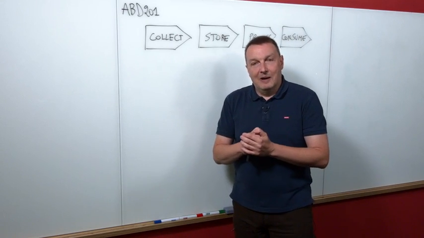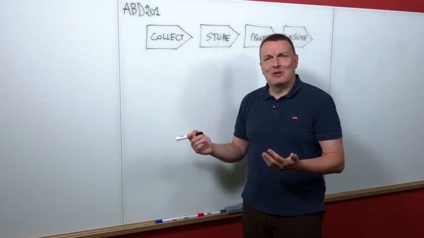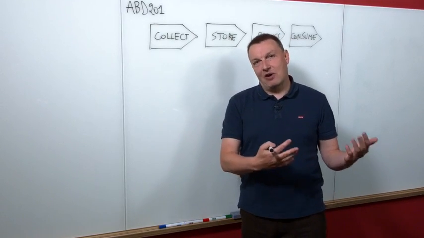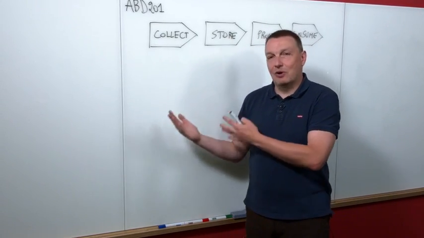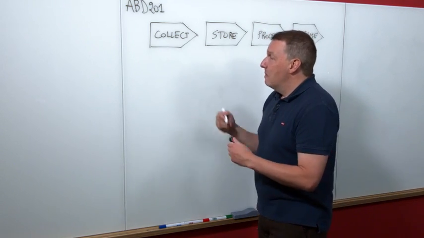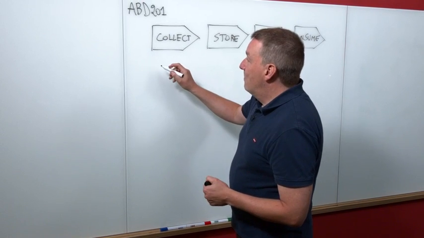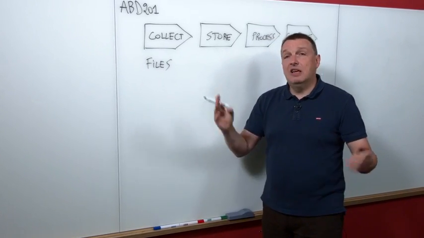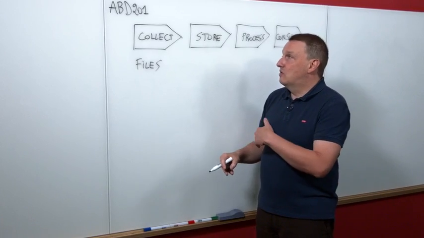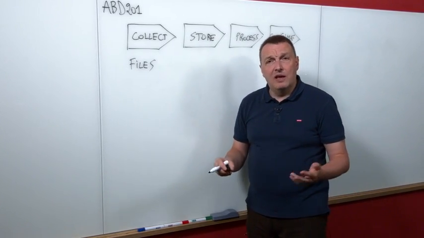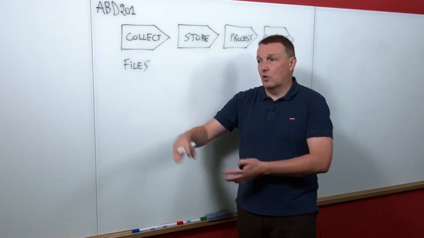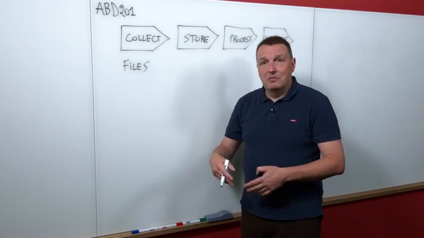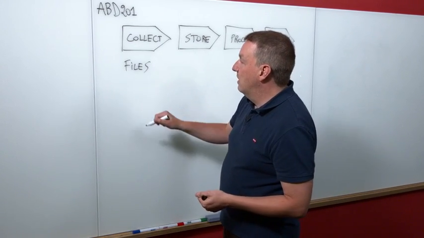So collection first. I guess data scientists would say, hey, you know, I don't care so much for that. It's not my job to collect the data. The data should be collected by someone else. So put the data somewhere I can work and then I can work with it. But actually collecting the data is important. So let's look at some typical scenarios. Of course, files are going to be important. Web logs, CSV files, JSON files, and you can just grab them from wherever they are. Web servers and storage systems in your company or on the internet. Just grab them using copying files any way you want to. So files obviously will be in the picture.